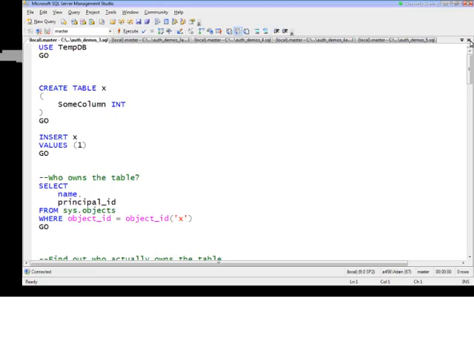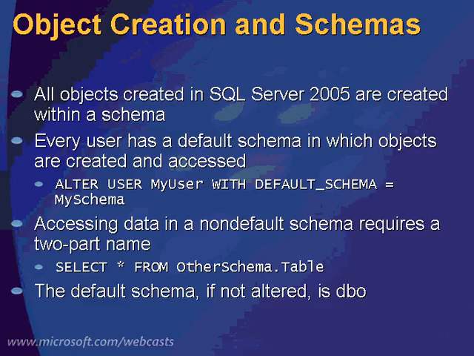So it looks like we have a question here. Is a column an object? And the answer is yes. You can grant access to a column just as you'd grant access to anything else. When you grant access to a table, access to that column is automatically granted. So you don't generally have to worry about that, but sometimes you'll want to deny access to a certain column to a certain user or subset of users.